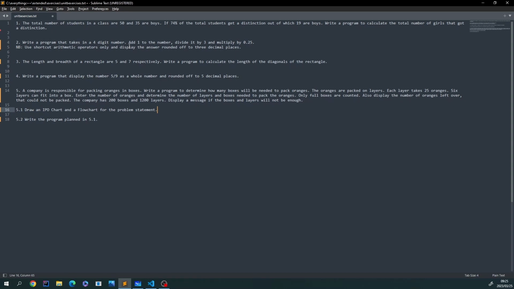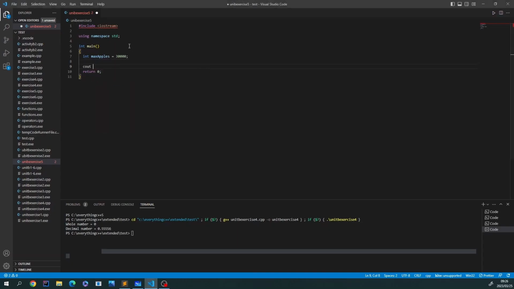Then I will go on and say, now the program says enter the number of apples, so it means we need to take in a user input, cout, enter apples. Then I'm just going to take that on the same line as well, cin, and call those apples. You obviously need to declare that. Apples will never be a fraction or a comma. It will always be whole numbers. Now I'm going to take that as an int. Apples is equal to 0. Of course, if you do not assign that, the compiler will assign it to 0, but I just like to assign my variables at declaration.